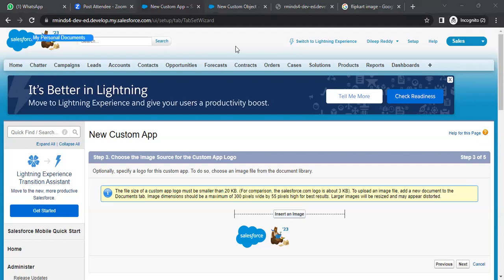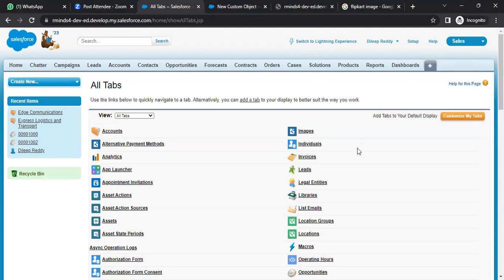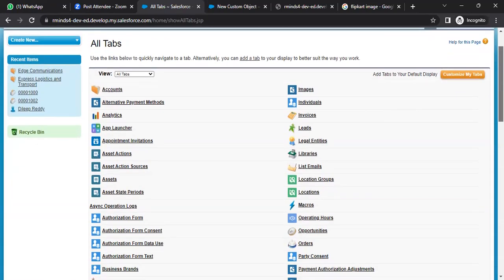Before that, what we need to do in the Salesforce Classic is, we have an object called documents. Hope you are able to see my screen. Yes. Okay.